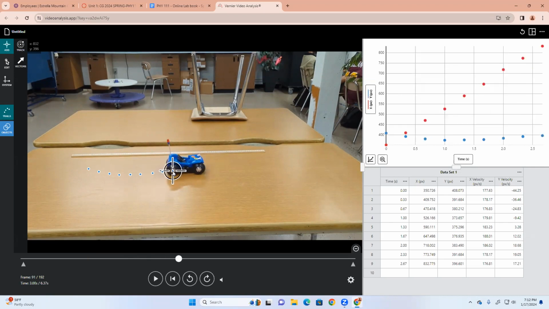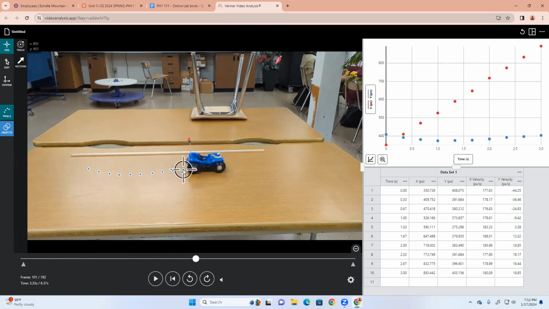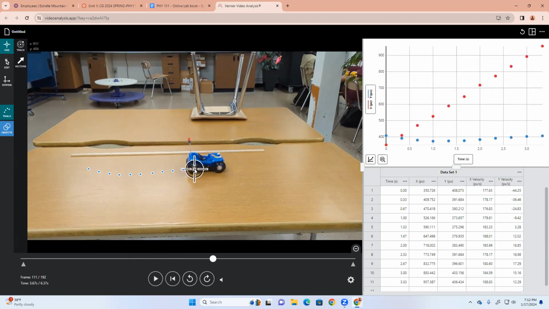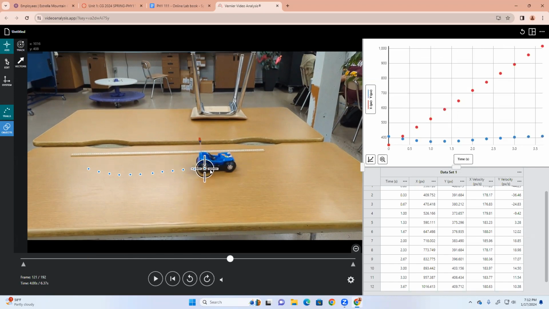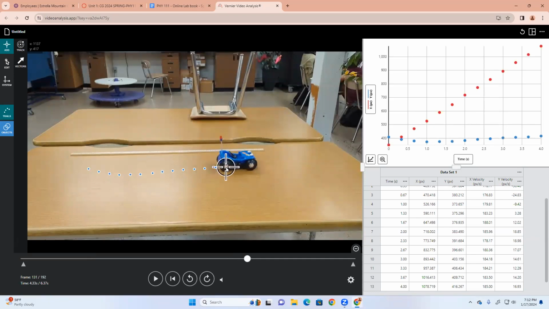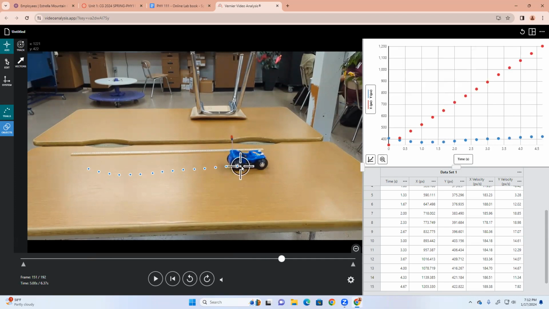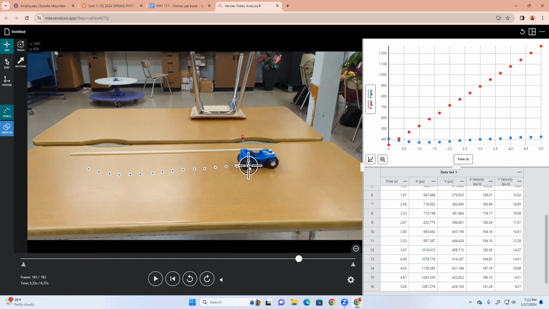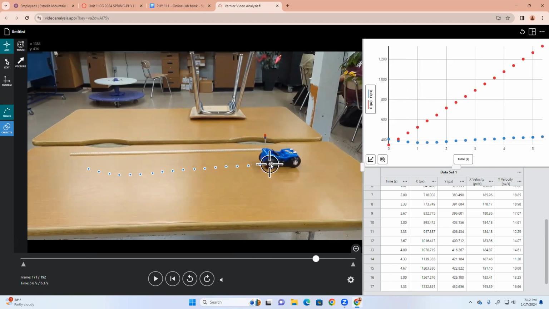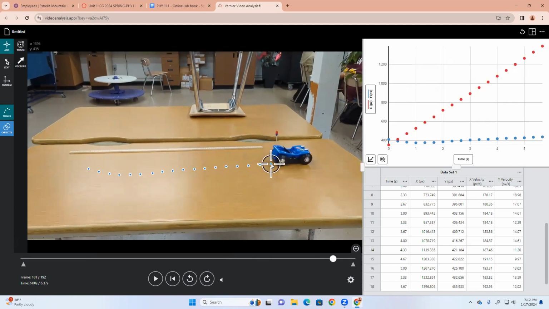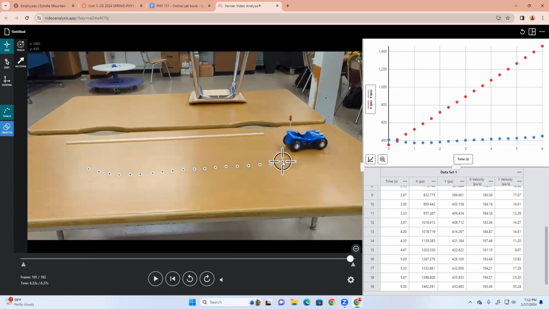And this is kind of fun, kind of therapeutic here, kind of stressful too, trying to get that center of the wheel every single time, but kind of cool too. All right, so showing the center of that back wheel right there, right there, right there, right there, and right there. I think that's the last one.